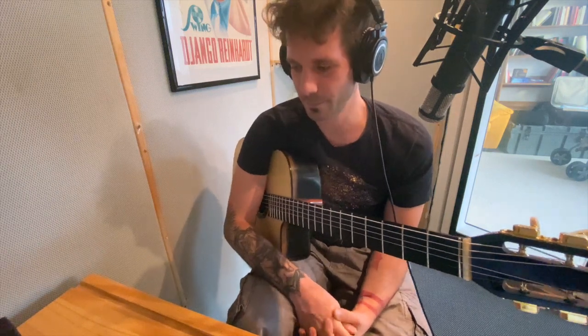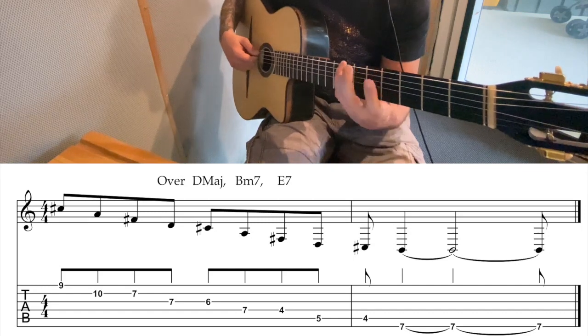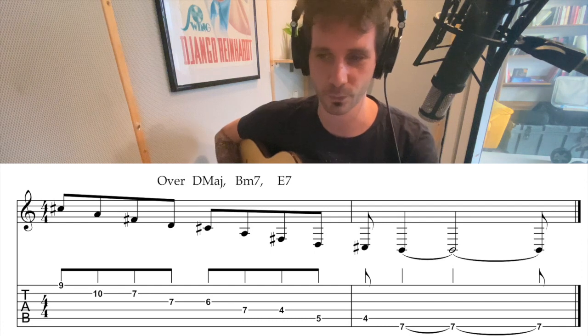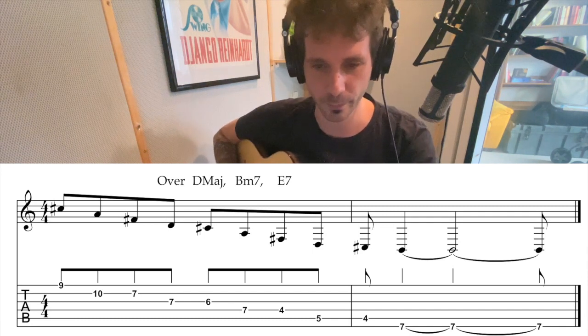This is a lick that I have talked about in one of my recent YouTube videos actually. But today we will go a bit more in depth and see how we can embellish that lick and more chords on which it works. So let's start with this beautiful lick that you see on the first PDF called lick 1. And this is your lick. Great lick to improvise on Gypsy Jazz and to give you that bebop sound. Let's see on what chords it can be used. First, let's learn it. Lick 1 on the PDF.